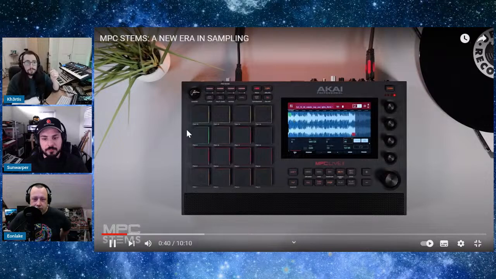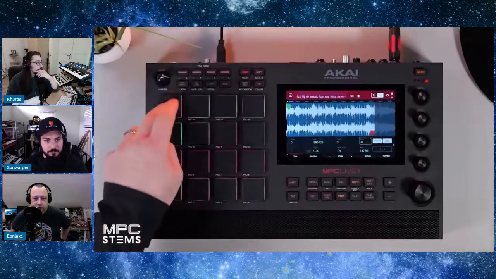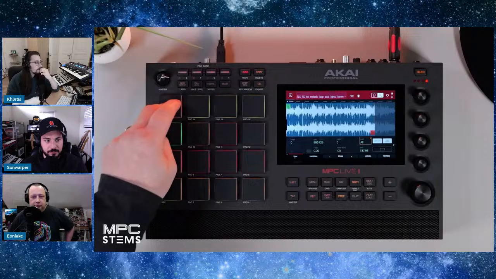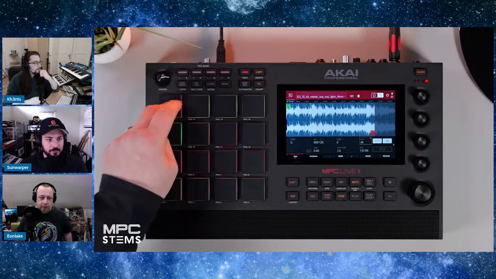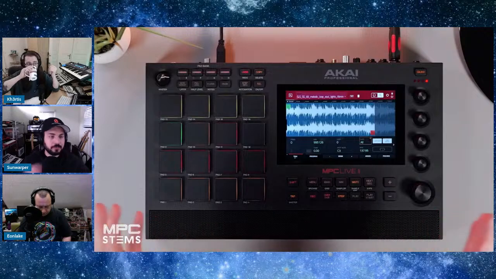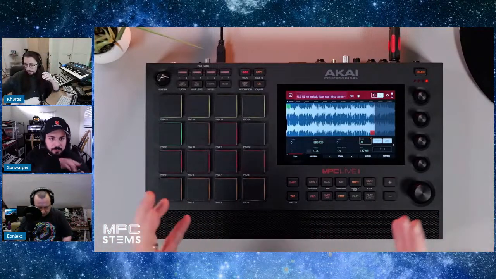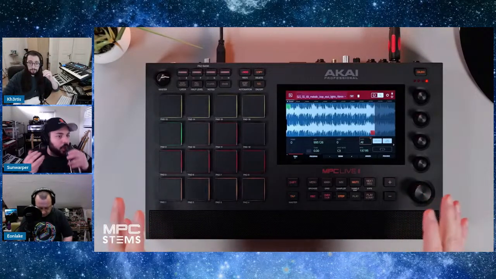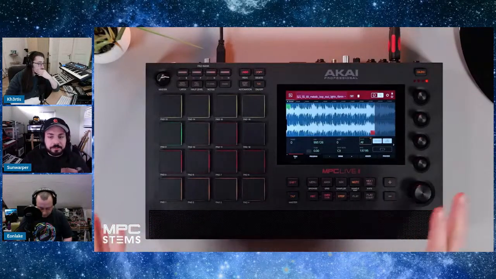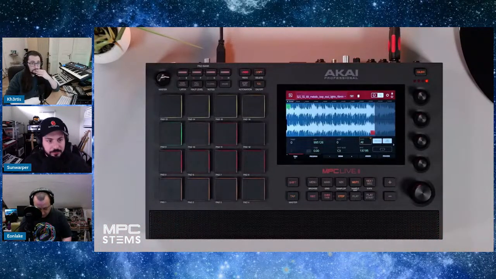So I'll press play. I've got a real classic sounding sample here. Turn the lights down low. Now, the great thing about this sample, it has all of the elements that we need, which is drums, bass, vocals and a melodic, and it has that classic sounding feel to it. So we might want to take out the vocal, the bass, or the drums, and this is where MPC Stems really does enhance your workflow.